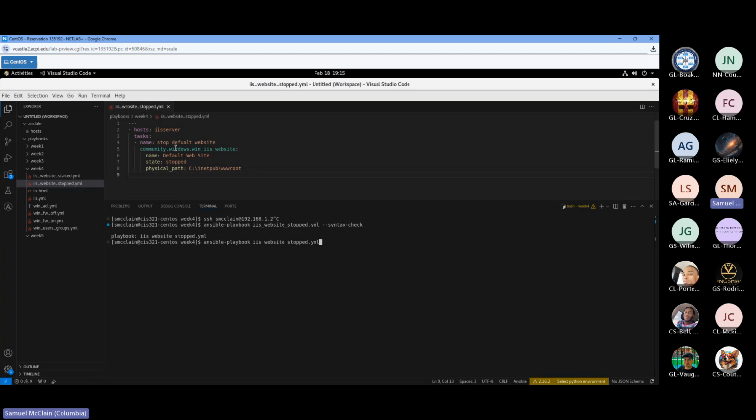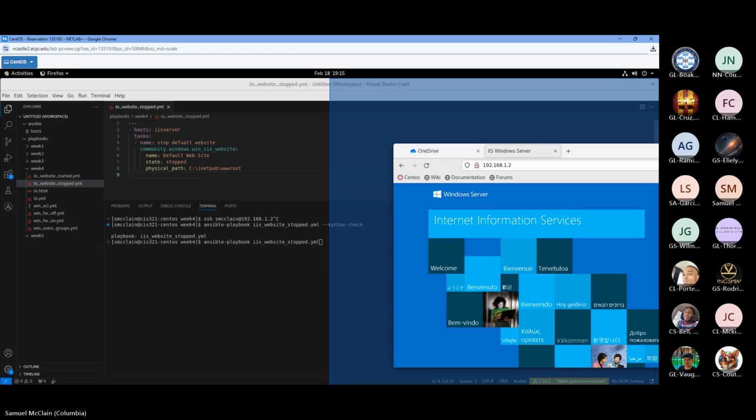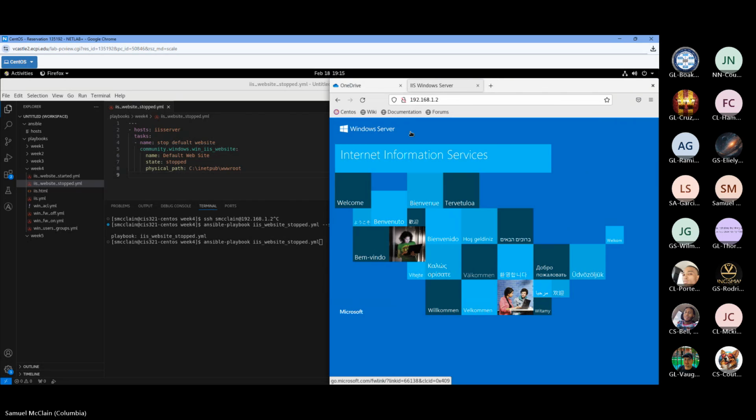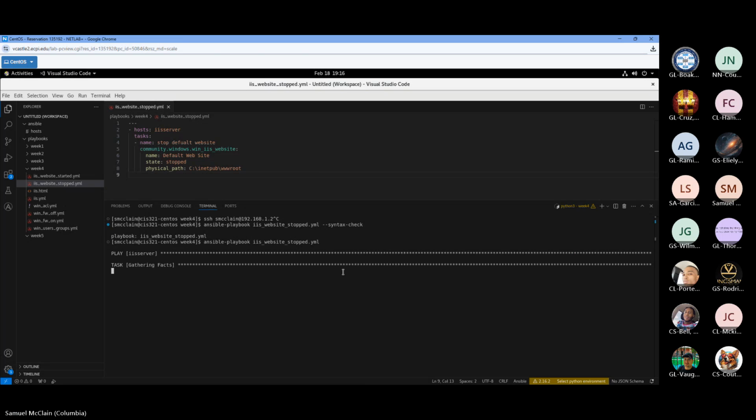All right, so we can go back to our IIS instance, and we see that it is still running. So let's go ahead and run this.